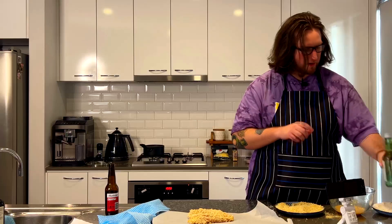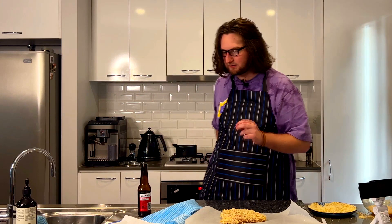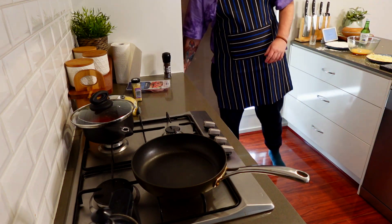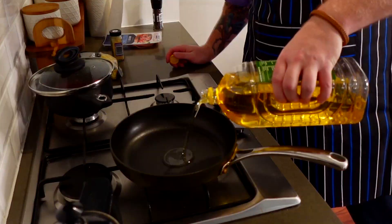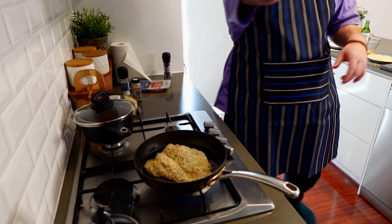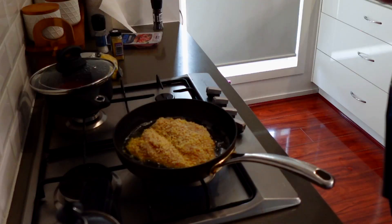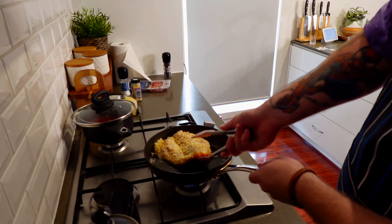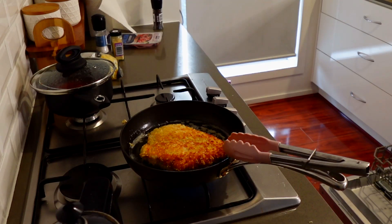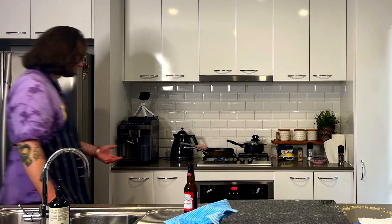I need to take away the pot and put on a pan with one centimetre thick oil, then cook the chicken on both sides. I'll put in some oil — one centimetre thick, I don't know what that equates to so I'm just going like that. This is the part where I actually start cooking — everything so far was just prelude. She's starting to cook. In the meantime, clean as you go — I'm gonna clean up this bottle of beer and get another one.